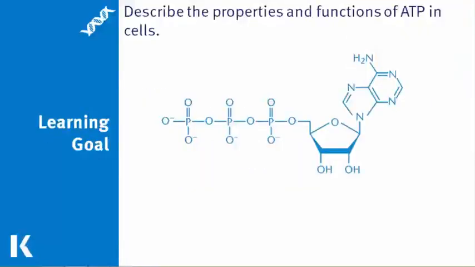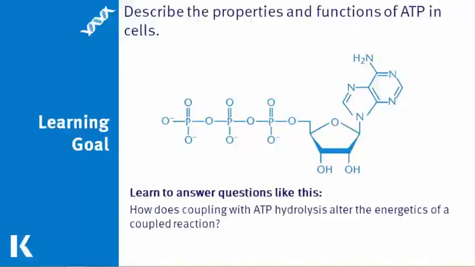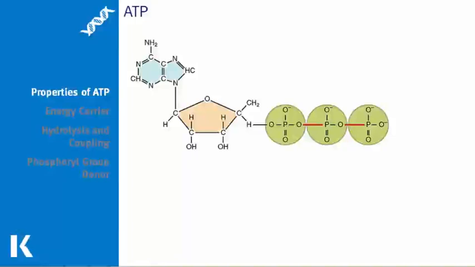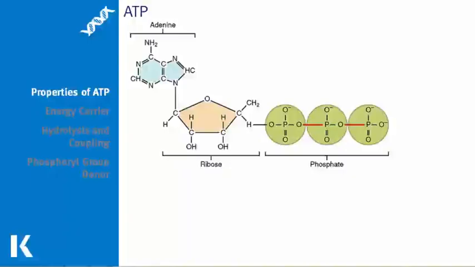By the time we finish this lesson together, you'll be able to describe the basic properties and functions of ATP in your cells. And this will allow you to answer questions much like the one below. In order to understand why ATP is a good energy carrier for the body, we need to know the basic chemical structure. Here we see something that looks very similar to a nucleotide, with a nucleic acid and a sugar phosphate backbone. But in this case, we have multiple phosphates.